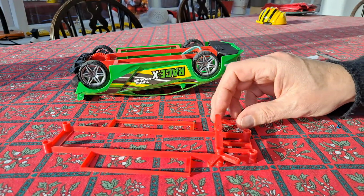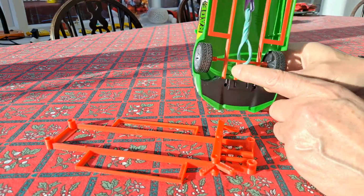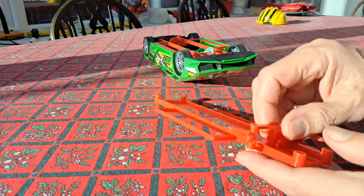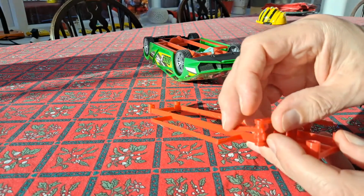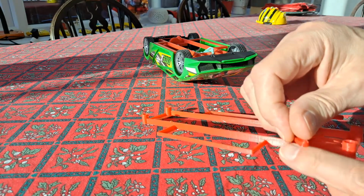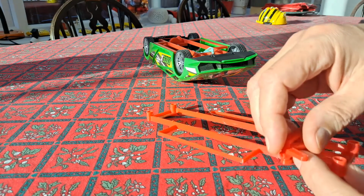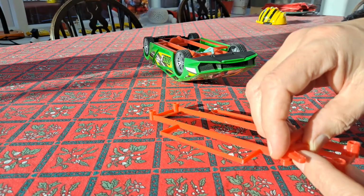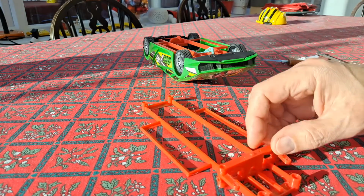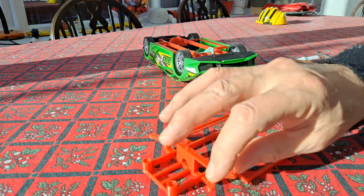Now I need to find some suitable wire to use for the axles, stub axles, because I need to make short ones that will just go through there. So that's the inside, so go from there out. Wheel sitting on the outside. They need to be capped in some way. Have a cover on the inside to stop the axle sliding out, obviously. And of course, I'll need to add a servo and a receiver and a battery to control the steering.